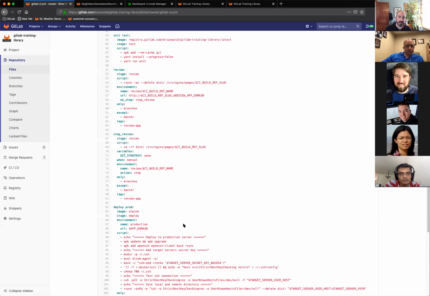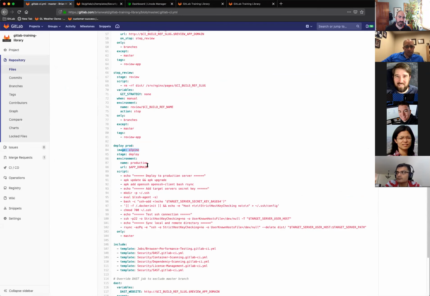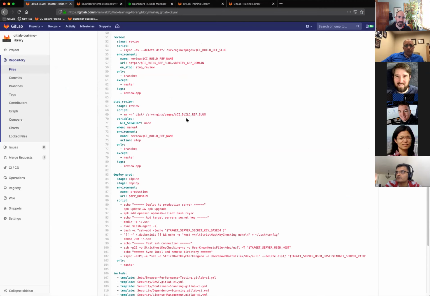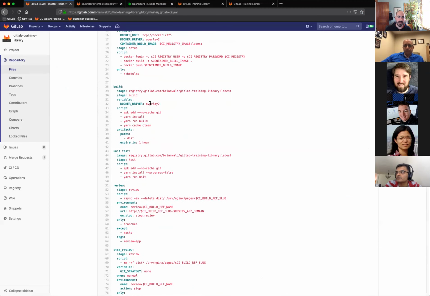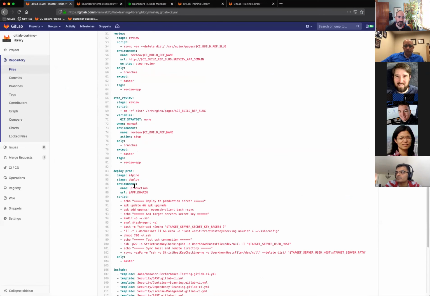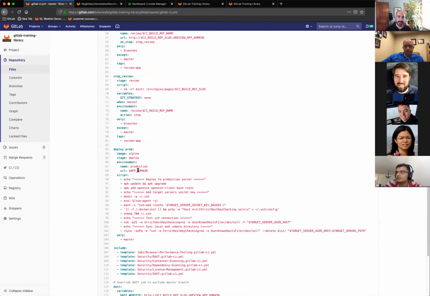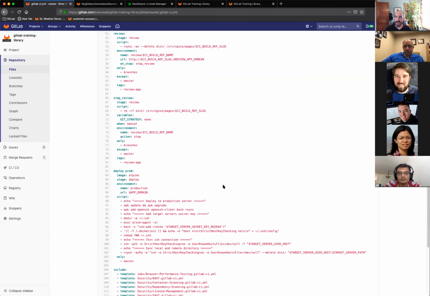My production job just uses an Alpine image to do the actual deployment. I could change this. It could even be the same one that I was using before for my build and test phases. I just chose this one because Alpine images are very, very small, and I didn't need very much for it. So basically, it becomes an orchestrator for taking that artifact from my build and syncing it up into the right directories. You could do the same thing with the review app, but it's nice to have that be part of your runner as well. It just makes that easier to maintain since they're ephemeral environments.